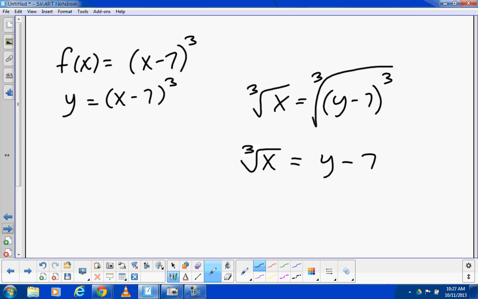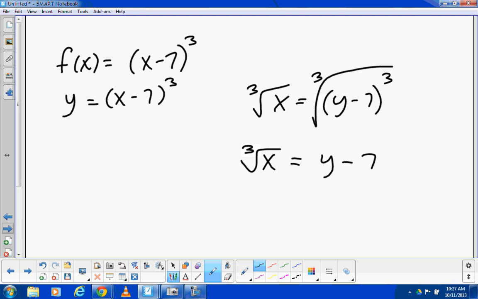All right. Now, let me ask you this. Should we say plus or minus cube root of x? Because we do cube root on both sides. It's a cube root. No. If it was an even root, we would. And this is why I said we wouldn't really do quadratics, because quadratics don't have inverses. Their inverses wouldn't be functions.